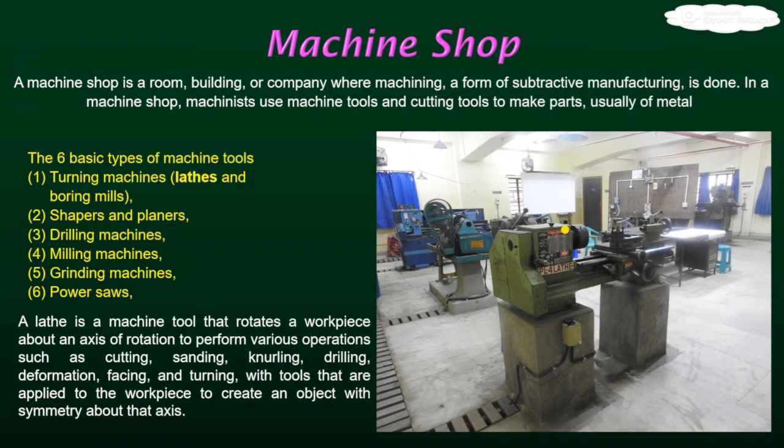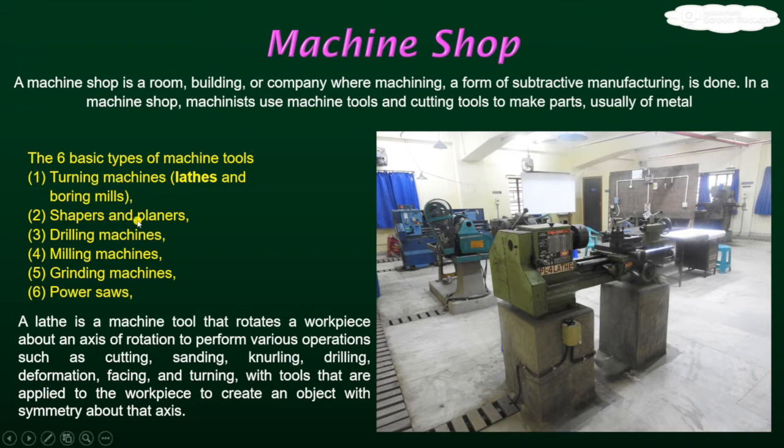Predominantly, metals and metallic work are done here. Metals are given the desired shape. As per the operation, various types of cutting, a number of machines are available there. Like there's a turning machine. Generally, lathe machines are used for turning, as well as boring machines. Boring means where the holes are increased in size.